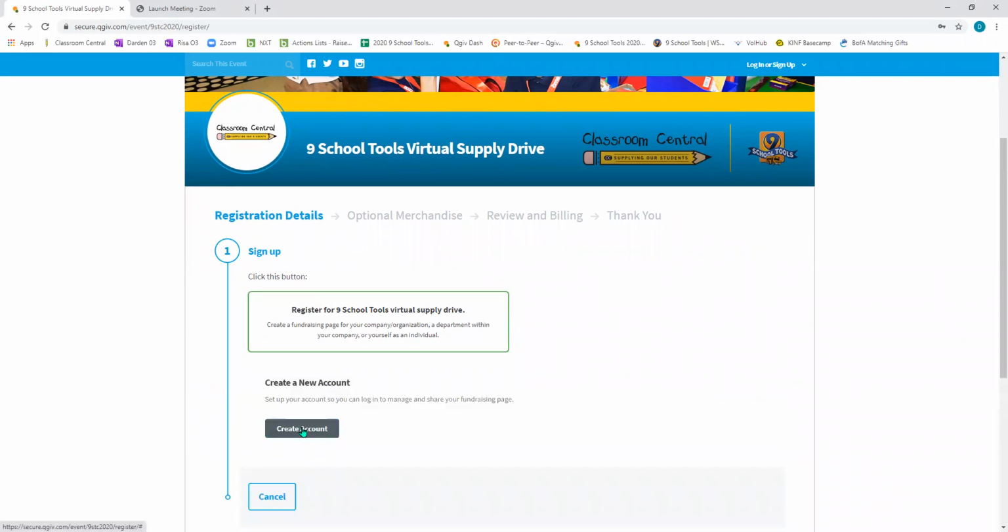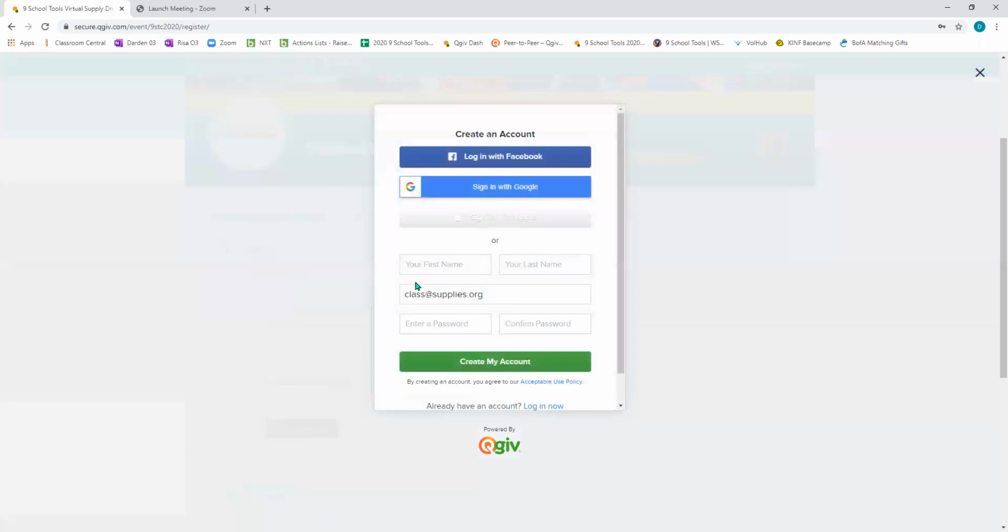Create account. Enter your first name, and your password.